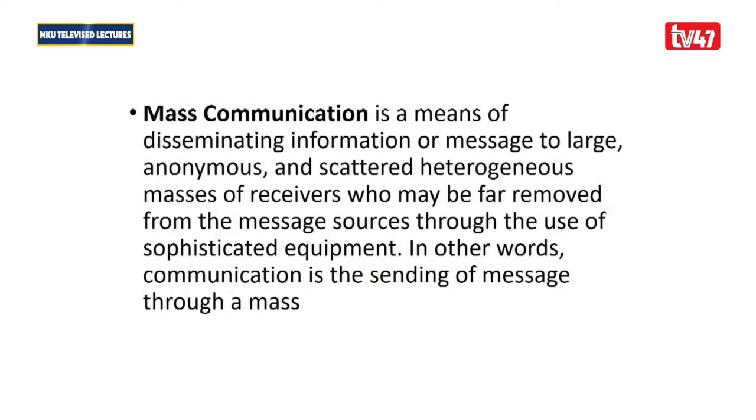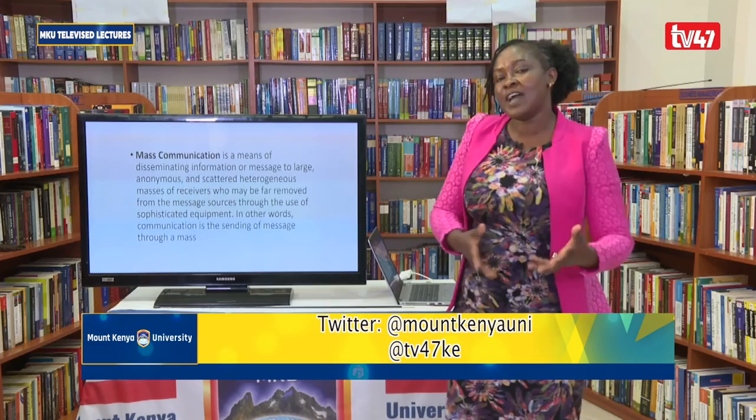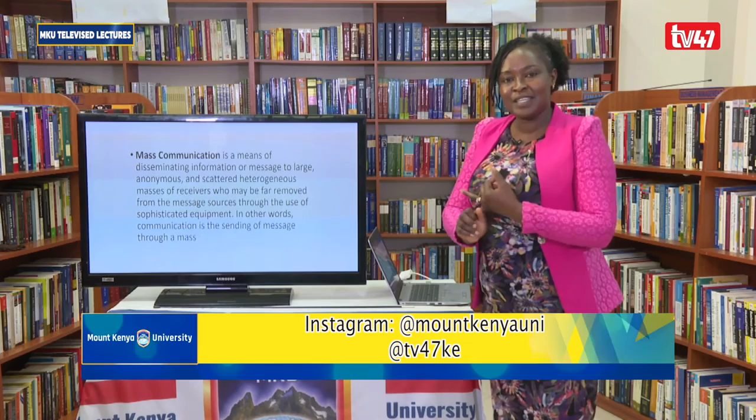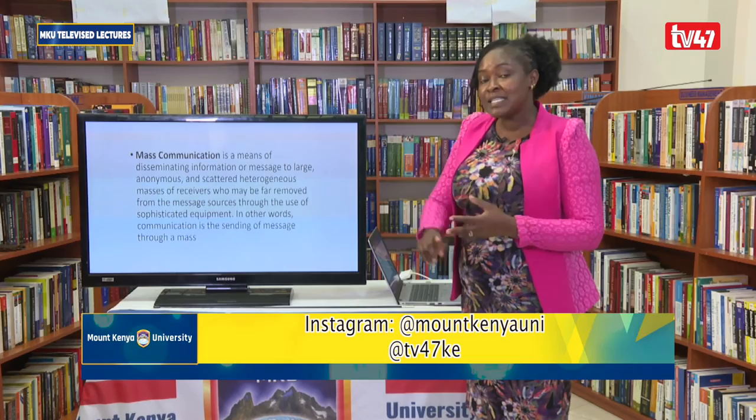And then, even though we now have technology, and technology has come like a sea between us, the presenters, and the mass, we have the phones and all that, and we can tell who the person communicating with us is. But still, we send these messages via this platform. So the key thing of mass communication, the key three words, is that, one, the target audience is heterogeneous, is anonymous, and finally, they are scattered.